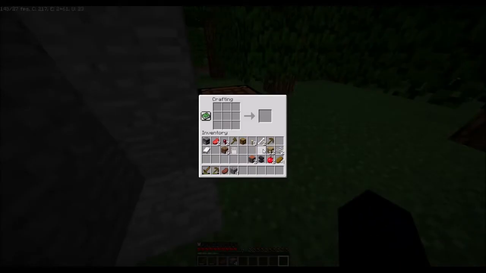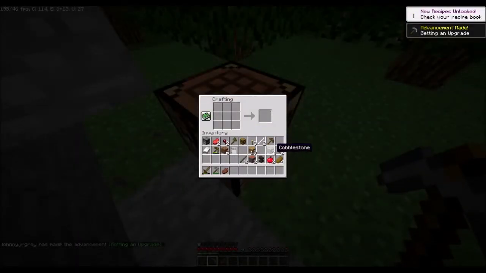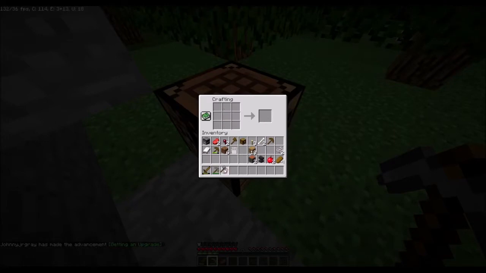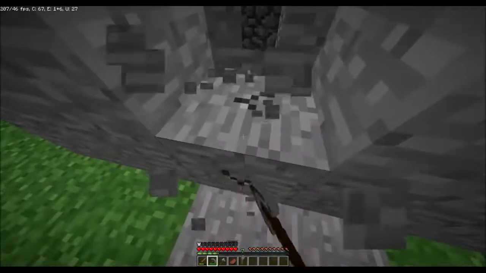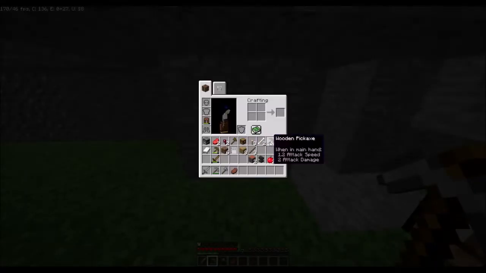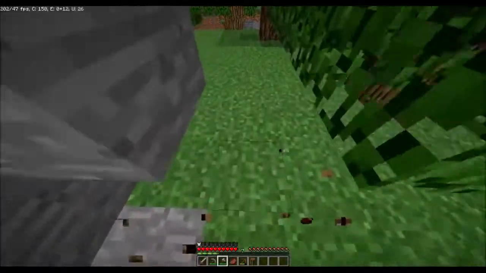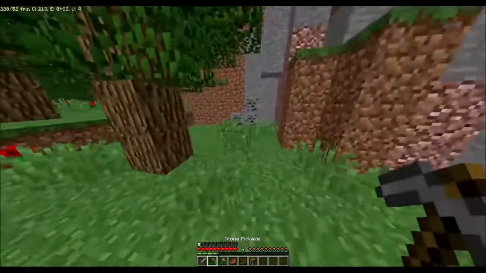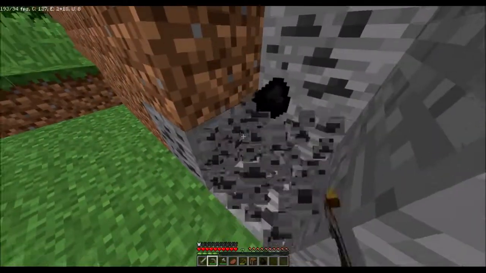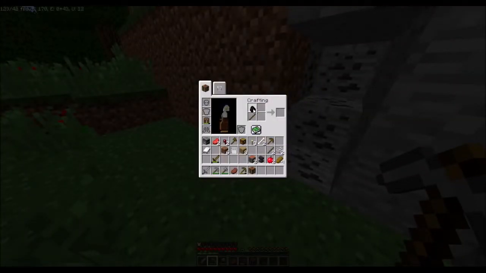Alright, I'll make this first. And of course an axe, which I desperately need. And another sword, one that'll last a bit longer than wood. Maybe many more. Okay. Give me some of this coal. Give me some torches. That's better.